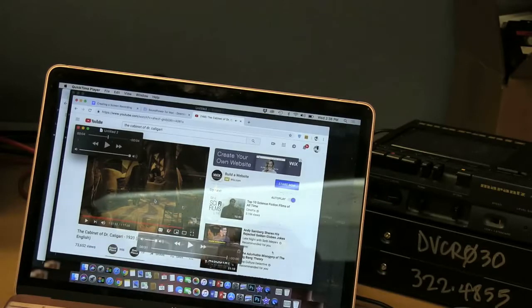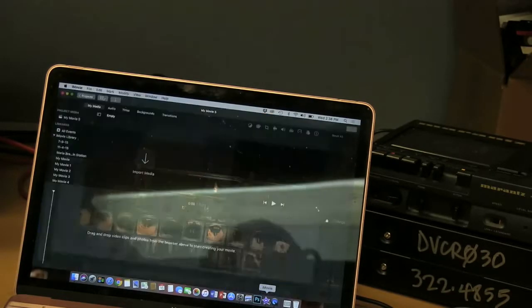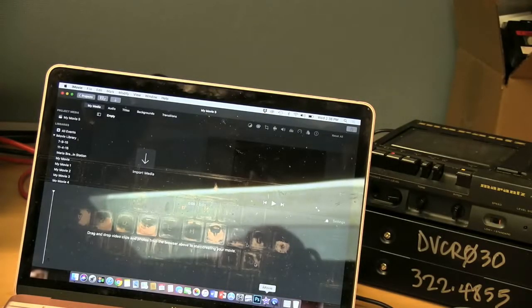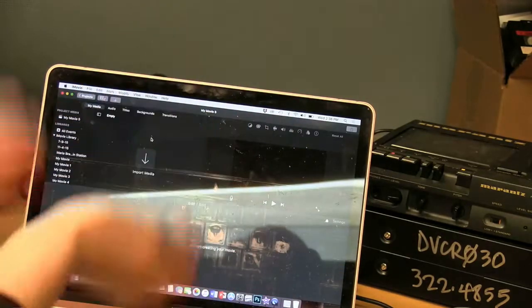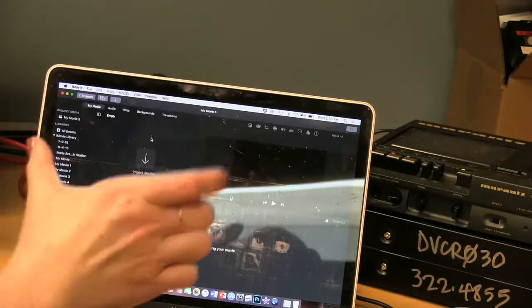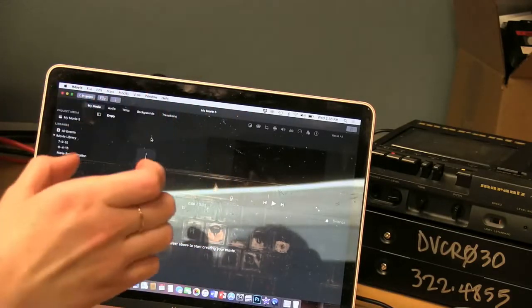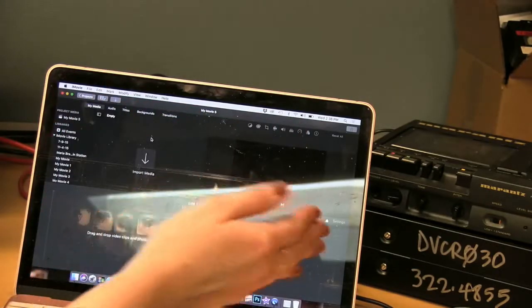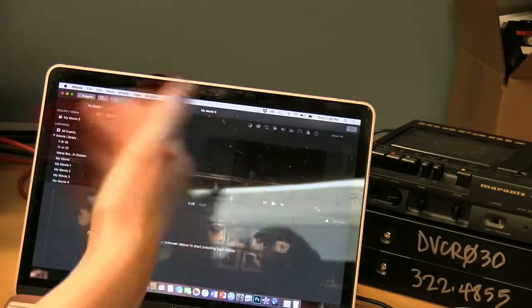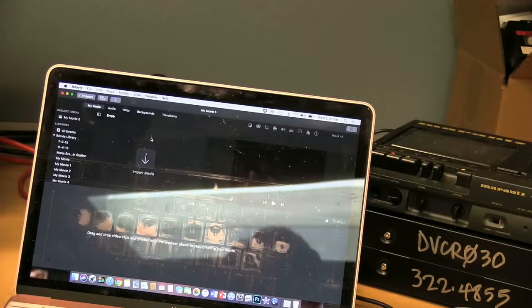Okay, so now that we have a screen recording and an audio recording, we can put those two things together in iMovie. That's very simple. All you have to do is import the media, and once you've done that, you just drag and drop all of the media that you use, the screen recording video as well as the audio file. Here you can put the audio file wherever you want in the context of the screen recording video file. You can adjust sound levels, you can trim clips, you can split clips, etc.